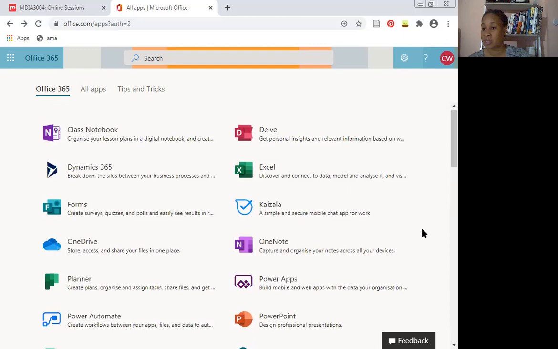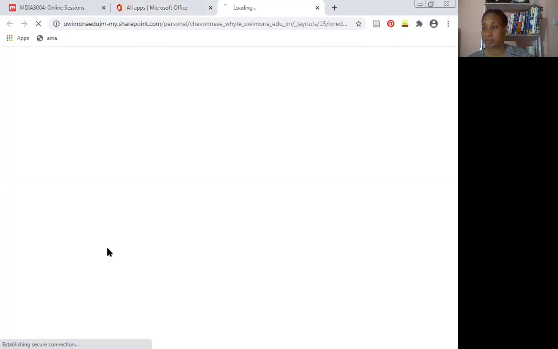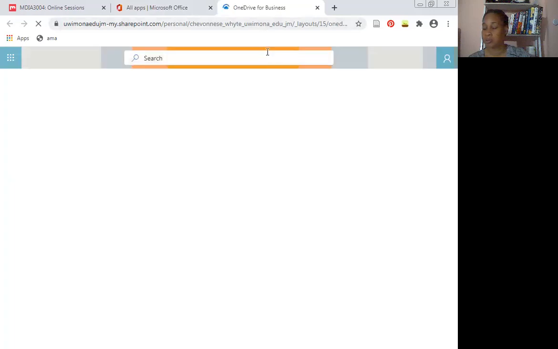Now, the one that I want to show you is OneDrive. Once you're submitting your assignments, you're encouraged to create a folder for that course in your OneDrive. So let me go through the process with you.